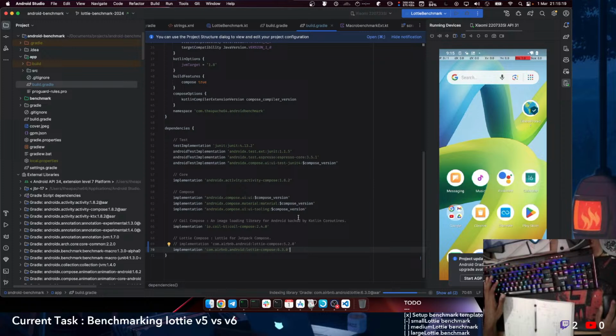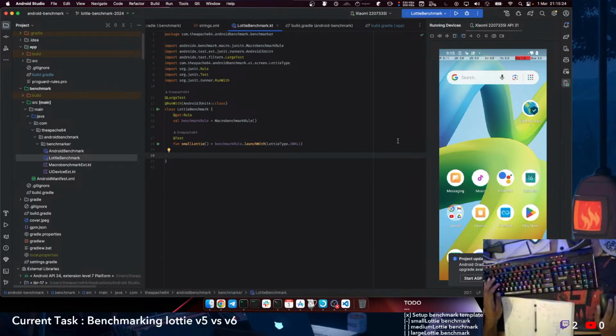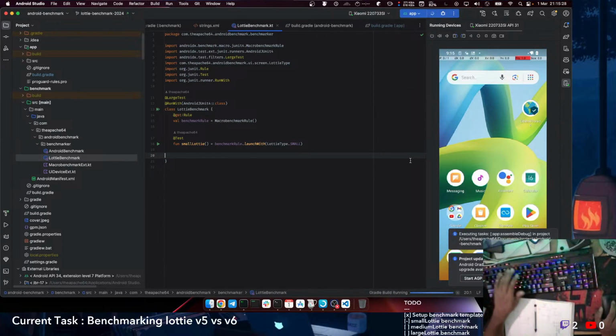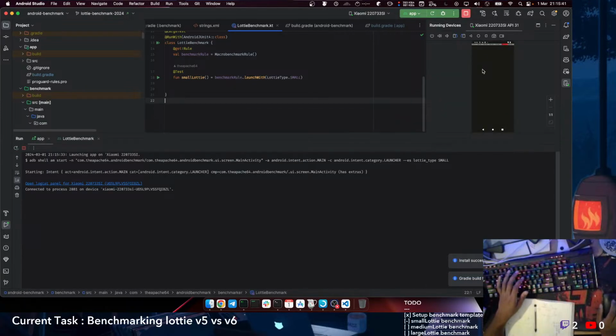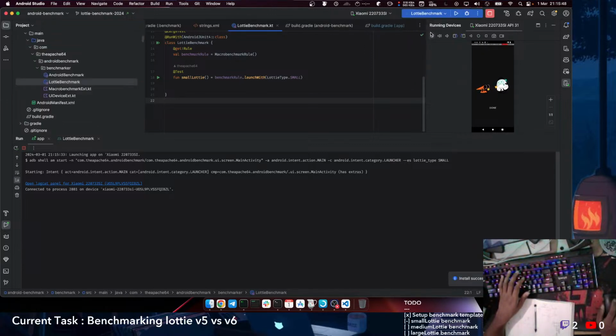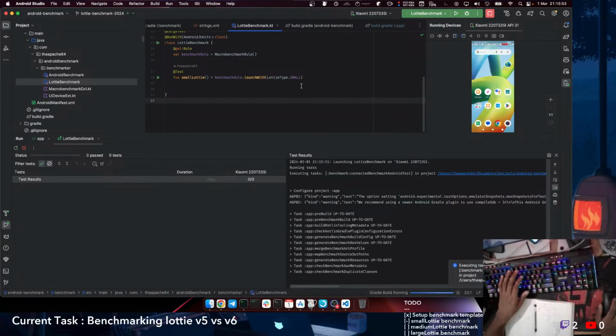And I hope I don't have to change anything in our benchmark. Now let's give it a spin first and see if there's an issue. No issues. Build finished in 5 seconds and we have our Lottie running. Good thing. Now let's start the benchmark. This is V6 and let's see what V6 has to say.